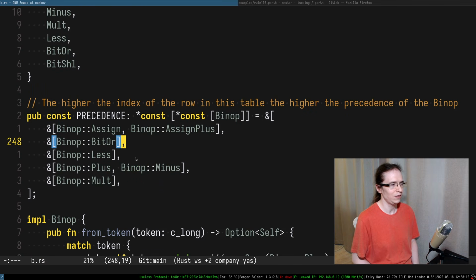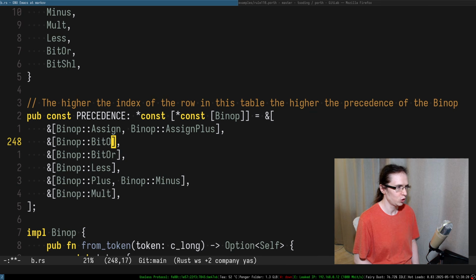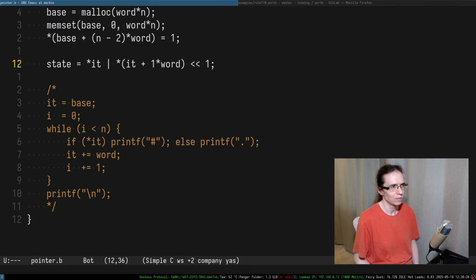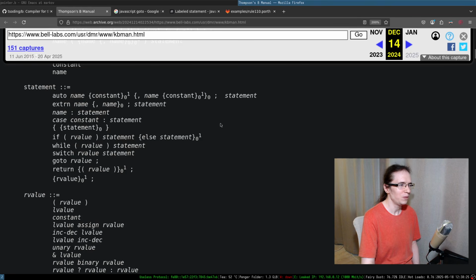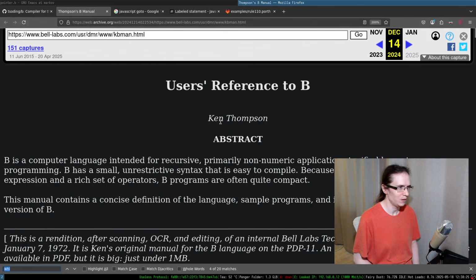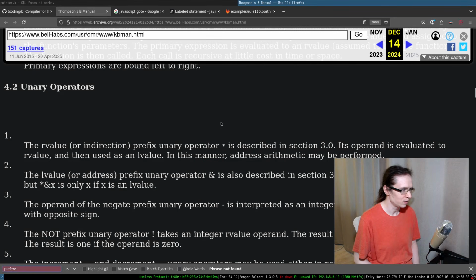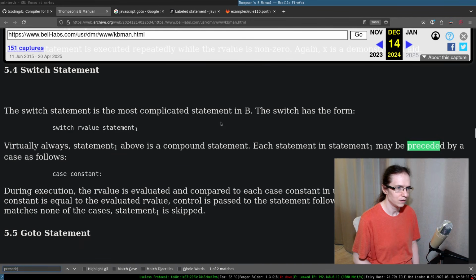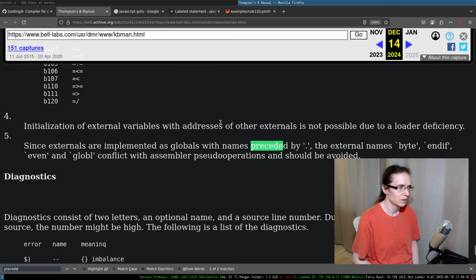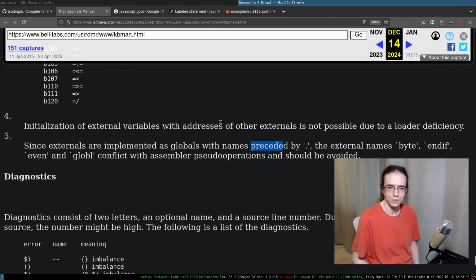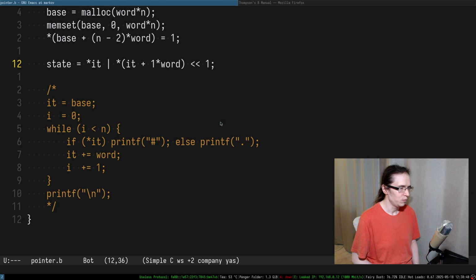Okay, who has the bigger precedence, shift or OR? Who knows? Maybe the precedence is in the reference. Kind of difficult to tell what the precedent is.